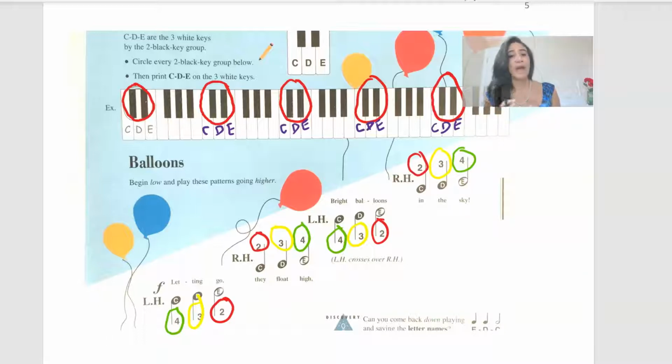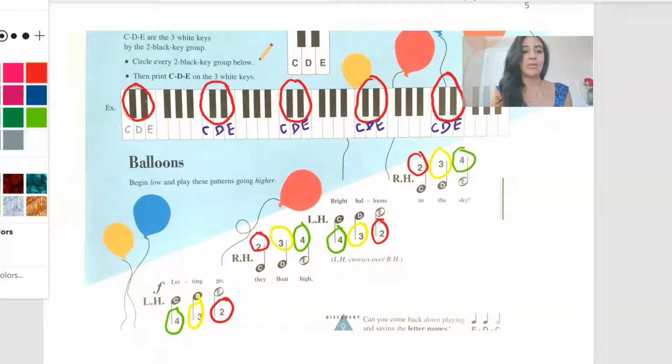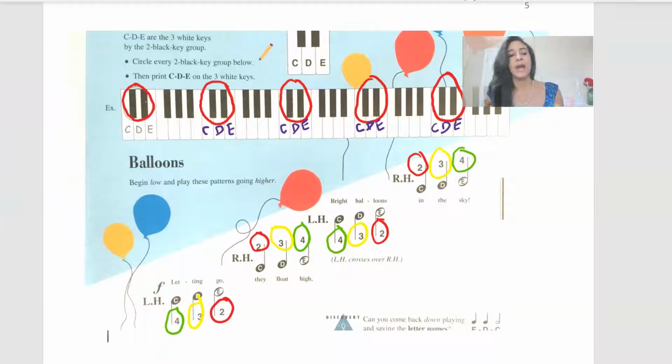Now, you don't have to do this part, but if you are new to piano, or if you're coming back to piano, you might find this part helpful. I'm just going to circle forte, the dynamic, which means loud, just to help us remember. Something else you might want to take note of is the LH, which means left hand, and the RH, which means right hand, because in this piece, we're going to be moving our hands in different positions on the keyboard.